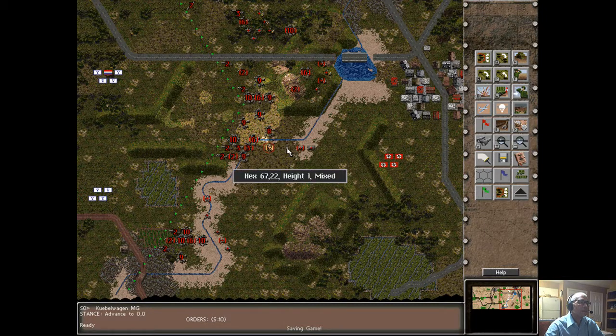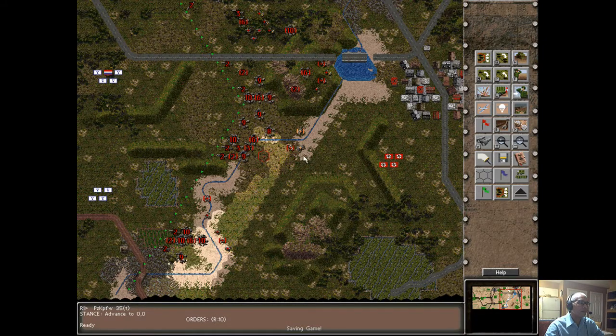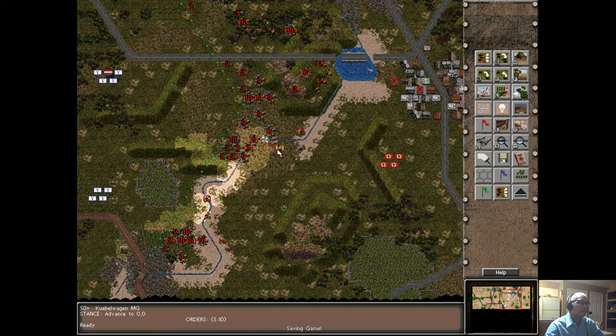Okay, so what I might do, cool wagon there. Let's see what this looks like from this side. Not much, because he has to look through the height 1. So if I put one tank over there and one over here, just to see how things develop.